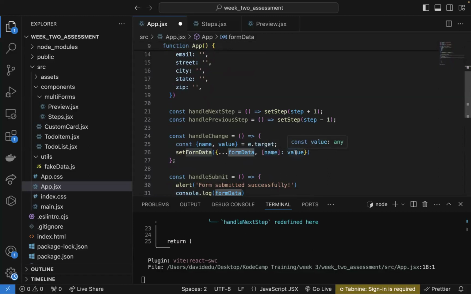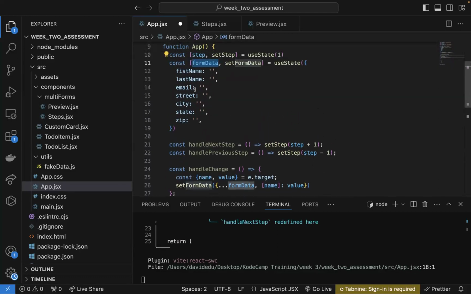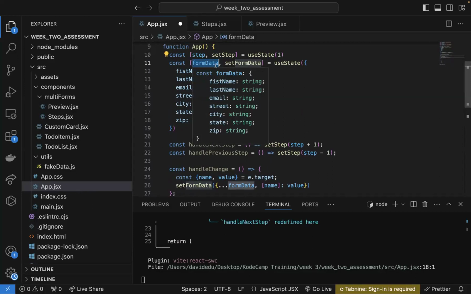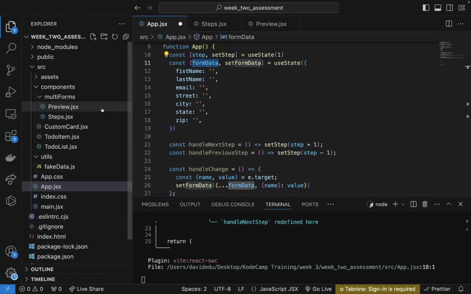We want to use the value from the input field to update the name key in this state. So that when we collect all this data, all the value data, if we console or log this, we should be able to see the name that was inputted on the form, the email, the street, the city, the state, and possibly the zip code.